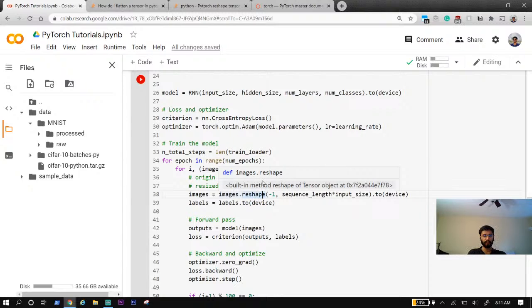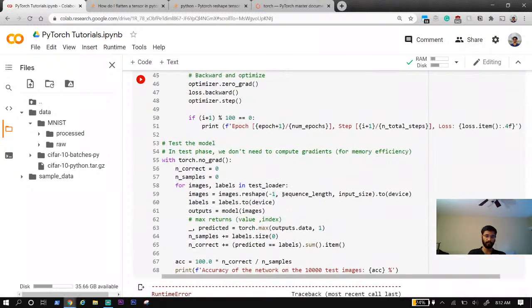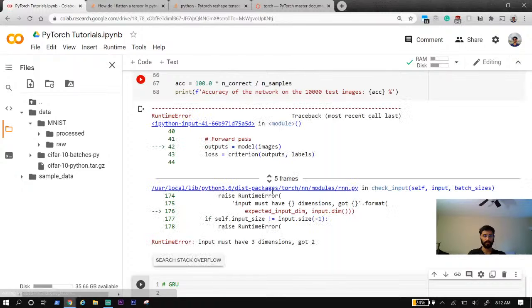Why does it not really give the explanation of what reshape is? That's where I'm getting stuck. Input must have 3 dimensions. Now we just got 2. That's the issue, right?